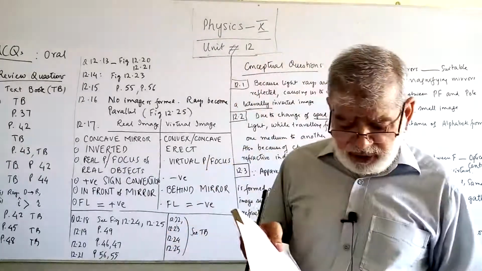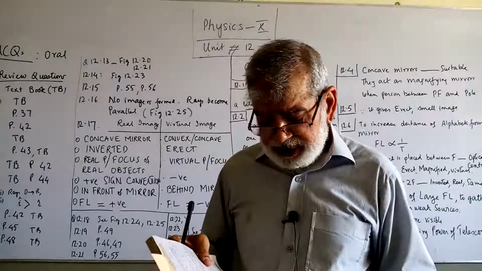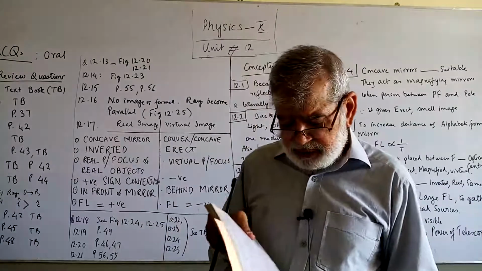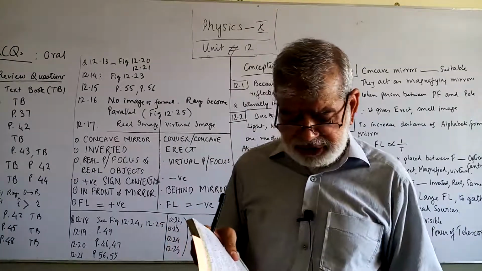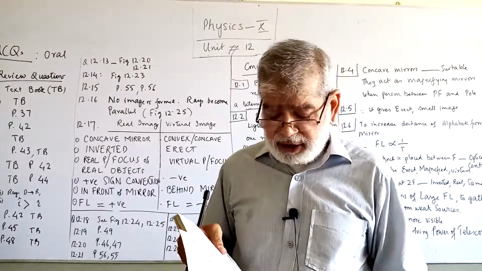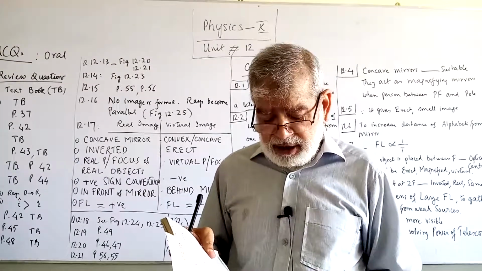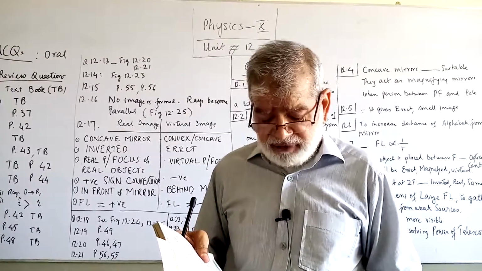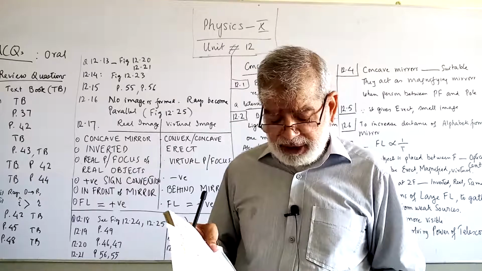Question number 7. Which type of image is produced by the converging lens of a human eye? If it views a distant object, it will see a real, inverted, and diminished image, part B. Question number 8. The image formed by a camera is, the answer is alpha, real, inverted, and diminished.